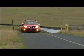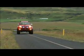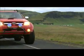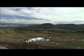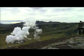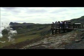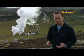So with a big car and a light foot, we set out to discover what can only be described as an epic country. Iceland is incredible, not just for its natural beauty, but for its history, its culture, and its approach to modern life. Yes, they hunt whales and eat puffins, but they don't burn a single lump of coal for electricity. The whole world is going on about being more green. Motor manufacturers are concerned about CO2 emissions and not hurting the environment. But for the Icelanders, it's almost a way of life.